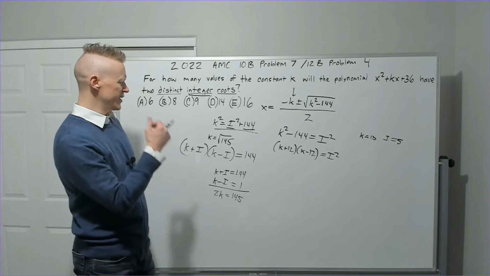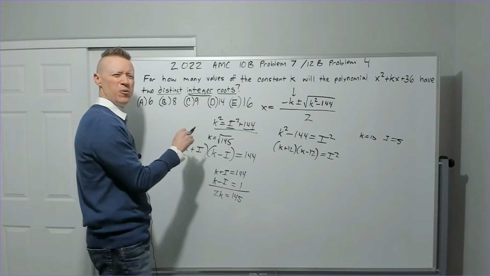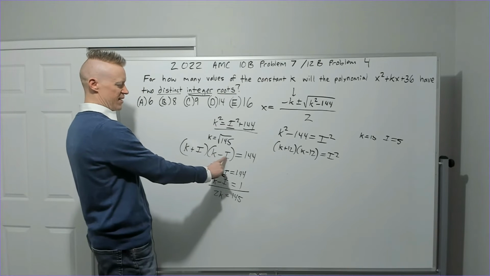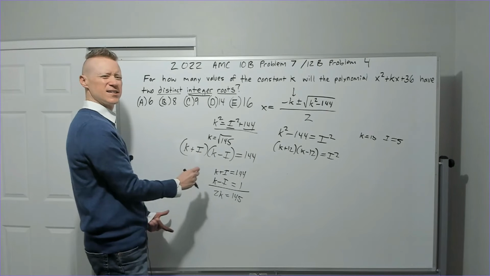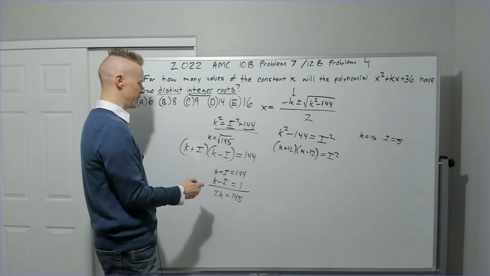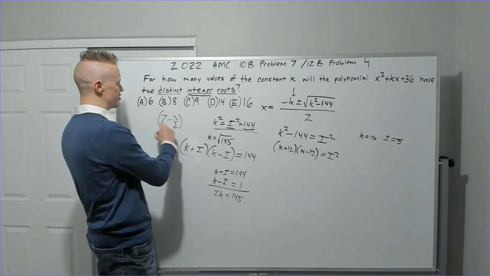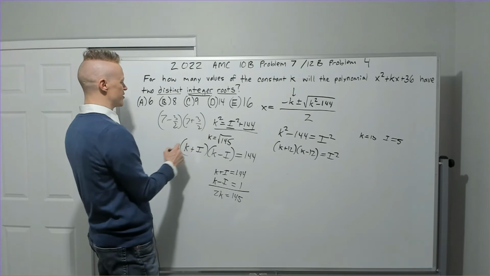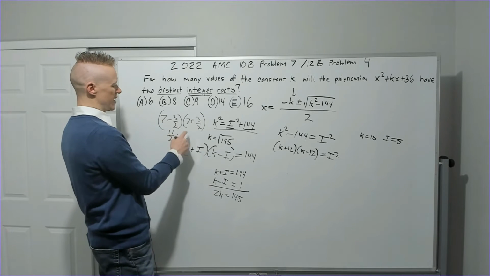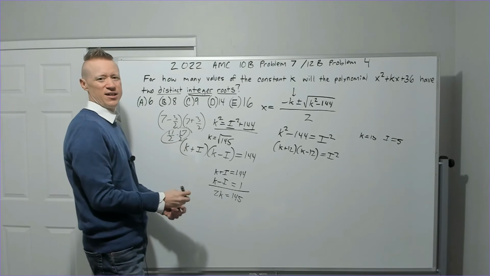So since you're not going to get an integer for K, one more thing too, what about if K was a fraction? I was thinking about it just now. If K was a fraction, then a fraction minus an integer would be a fraction, and a fraction plus an integer would be a fraction, and you're still not going to get an integer when you multiply those things. Think of it like, for example, 7 minus 3 over 2 times 7 plus 3 over 2. You're going to get 11 over 2 times 17 over 2. Not going to be an integer because you're going to have this fraction every time, right?